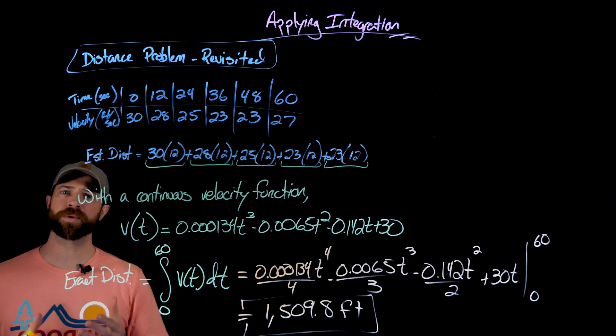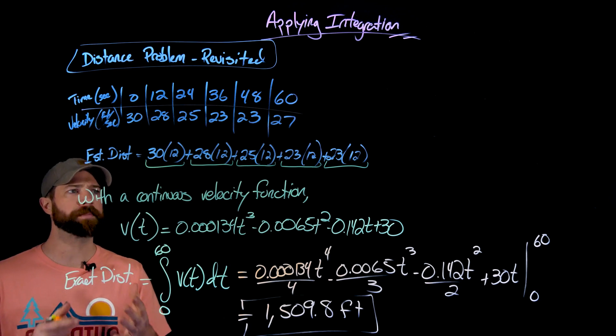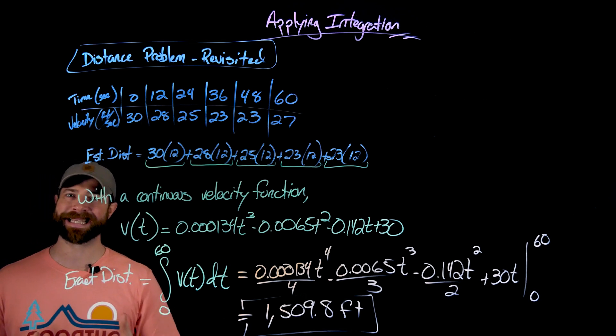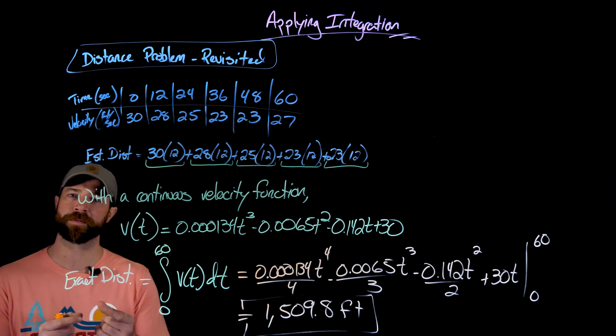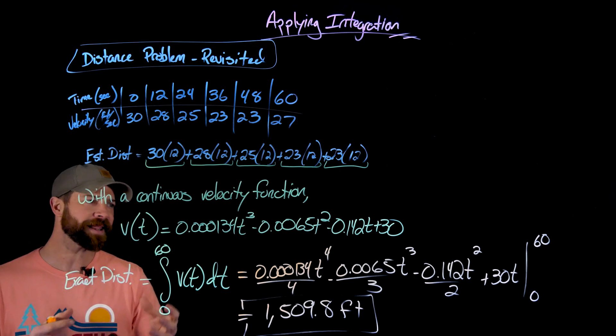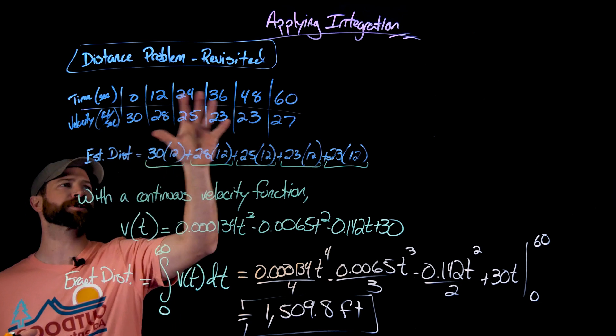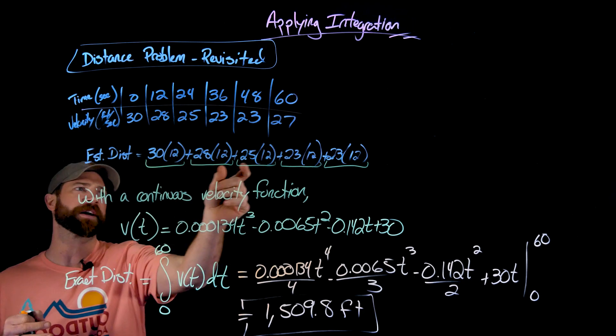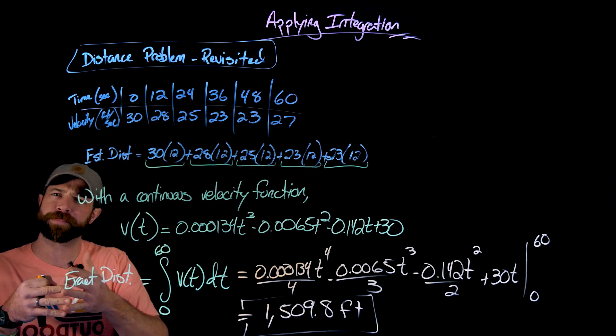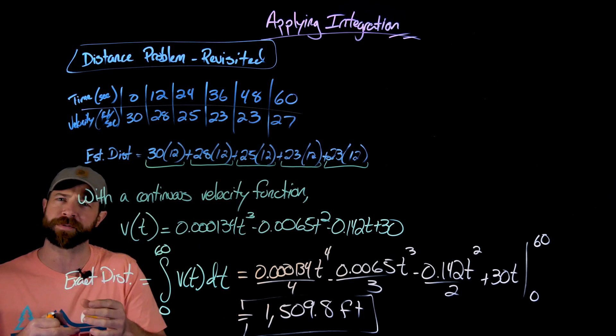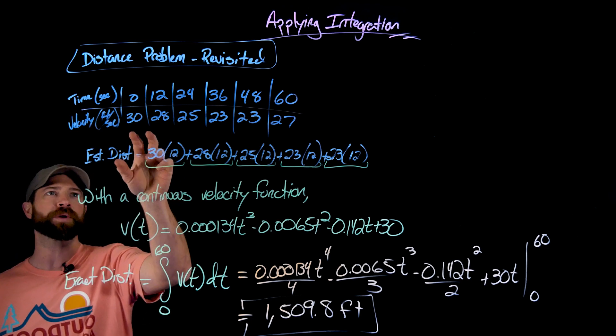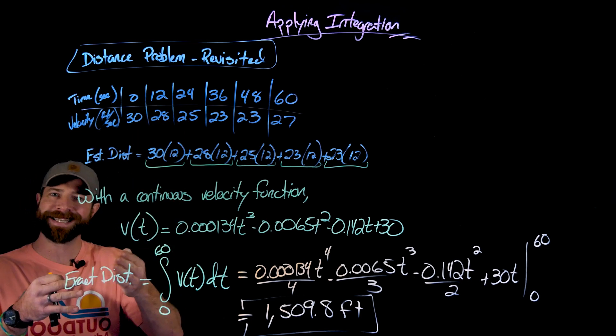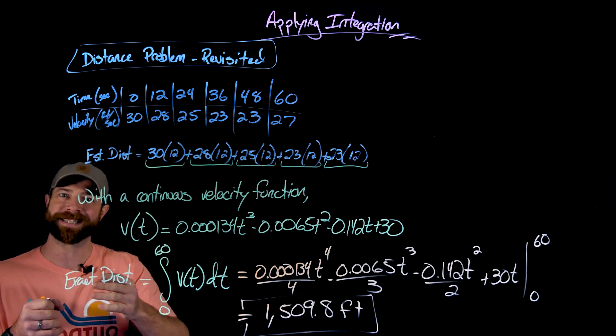To me, this is a really important example. What I'm trying to model here is how you would investigate a problem and decide that integration would be a useful tool for solving that problem. The idea is, if I was given some discrete information about a function I'm looking at, what could I do with that in terms of these summations and multiplying over these smaller intervals? If I multiply the speed times this time, that would give me distance because rate times time is distance.